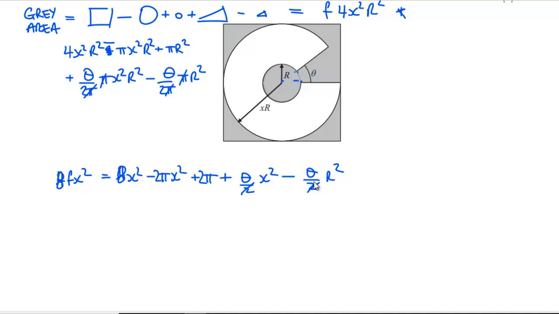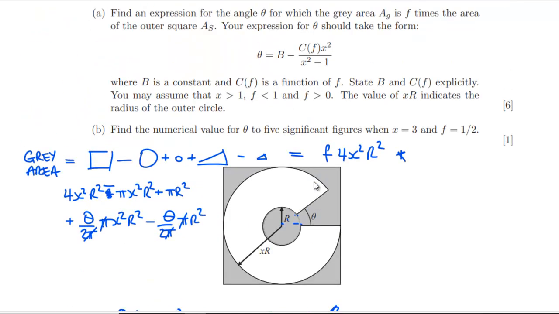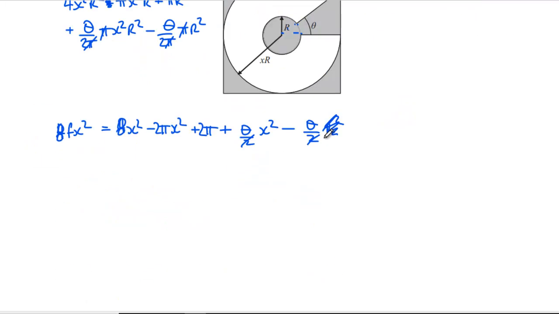Okay, so what am I even trying to do here? I just want to get theta as the subject on all of this. Oh, I got rid of that r squared. Yeah, don't need that. So make theta the subject on all of this. I've got so many x squareds kicking around here, loads of them. Do I want to factorize the pi's or all of the x squareds? Let's go with what we've got in this answer here. I'm going to go with the pi's.